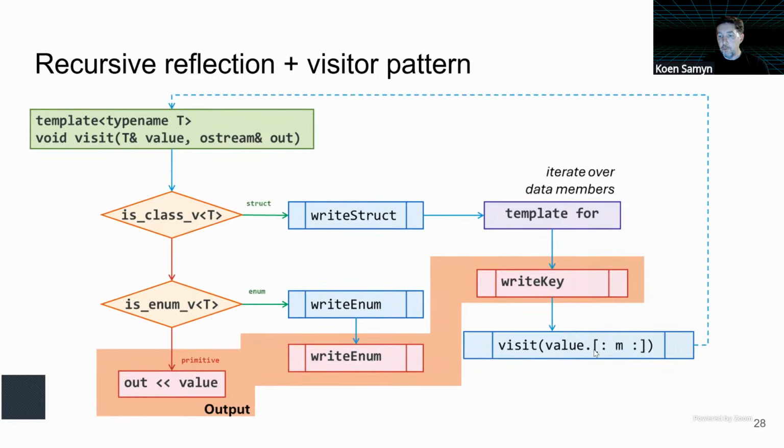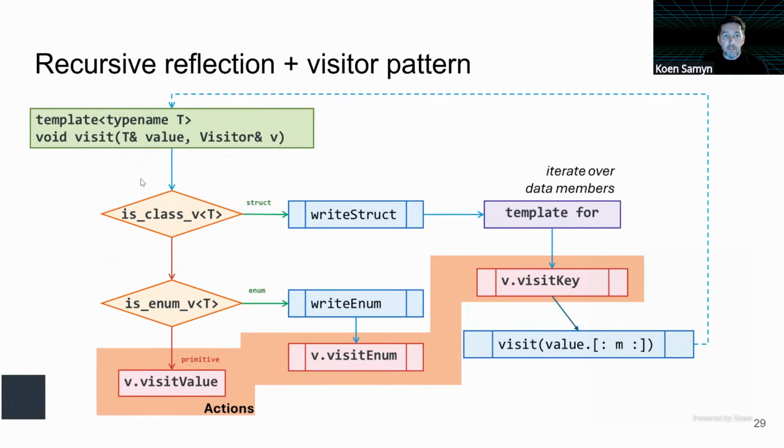I have to splice in the members that I get out of my template. So I have a visit function that is walking through the data structure. Pretty interesting. And then you can go a step further and say, hey, why are we giving an O stream to this visit function? So let's do it a bit more in a pattern kind of way.